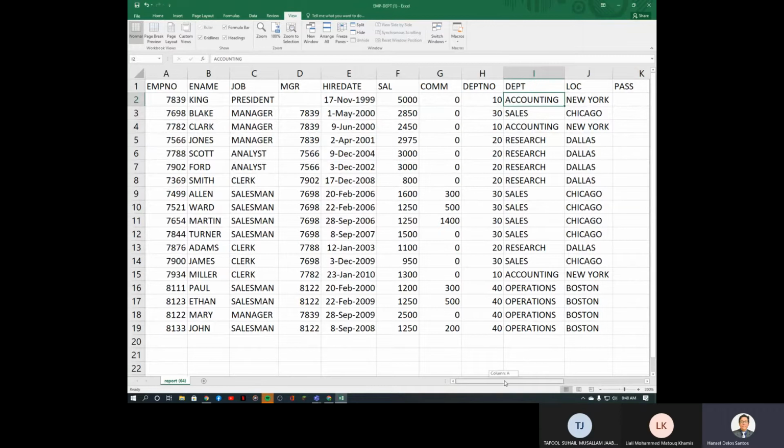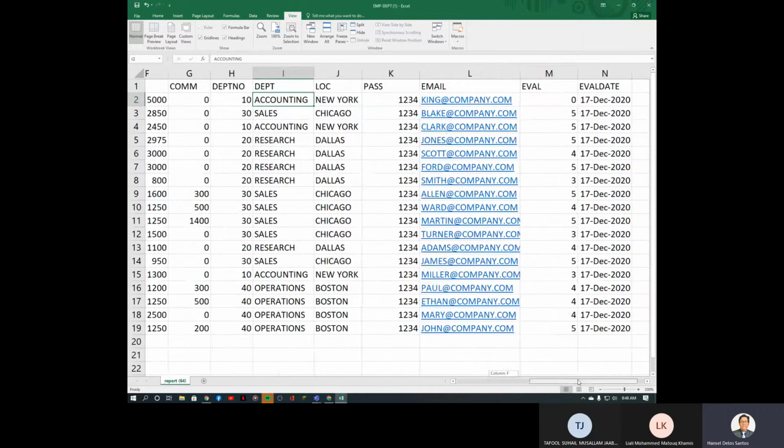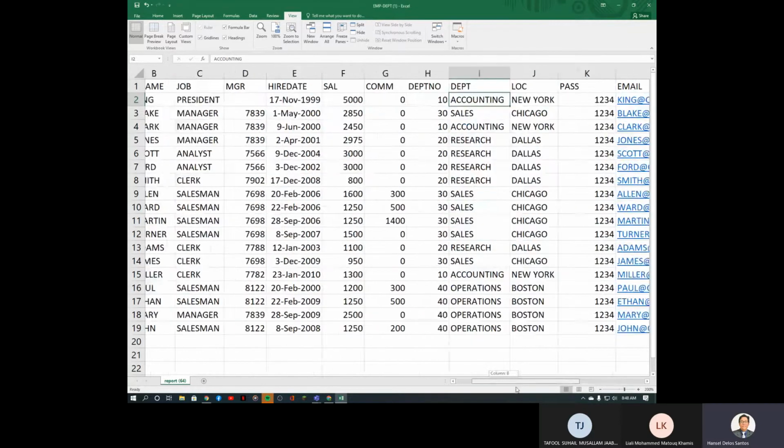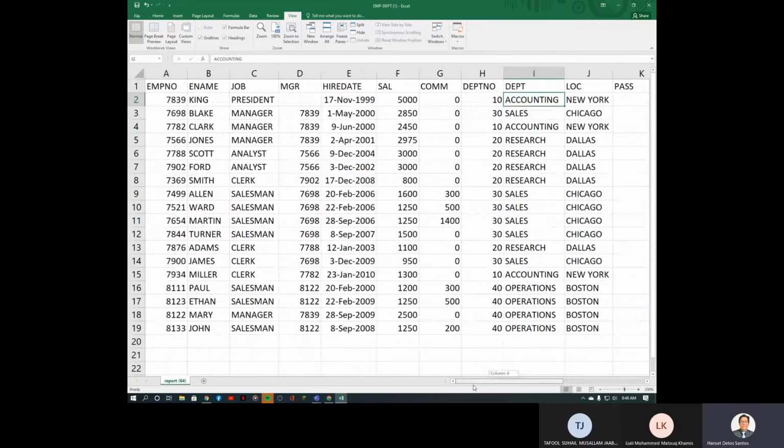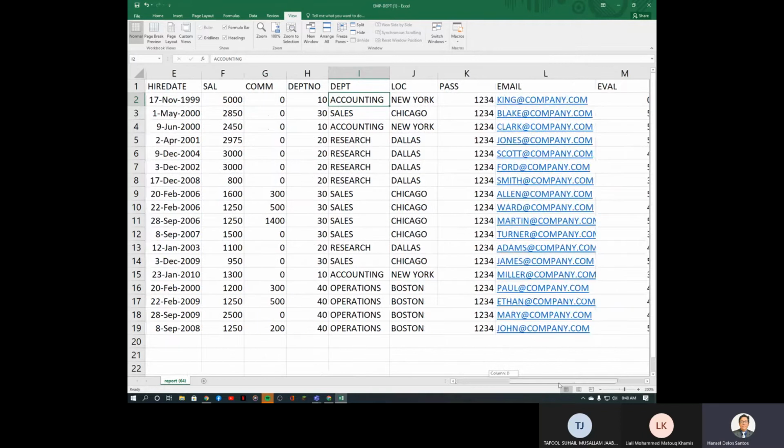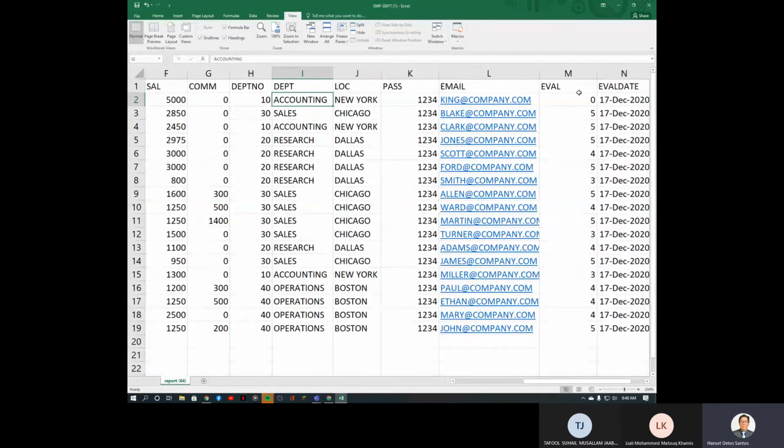Now this is our Excel. It's a bit longer this time. It's a typical employee and employee department, and only added here, I think, is this one, an evaluation.